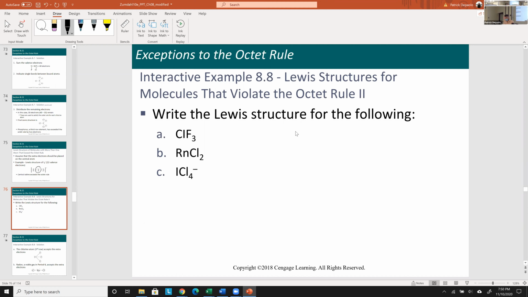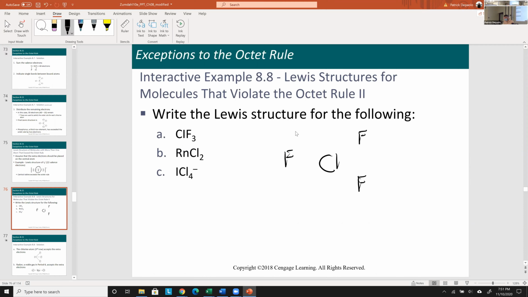All right, so ClF3. What's going to be in the middle? Good. And around it, you're going to have F3. So in these weird ones that violate the octet rule, you're very rarely going to have double bonds. It's going to be unstable if you add any more electrons to an already exceeded octet atom. That adding extra double bonds or triple bonds will make it even more unstable. So you want to make it as least unstable as possible.